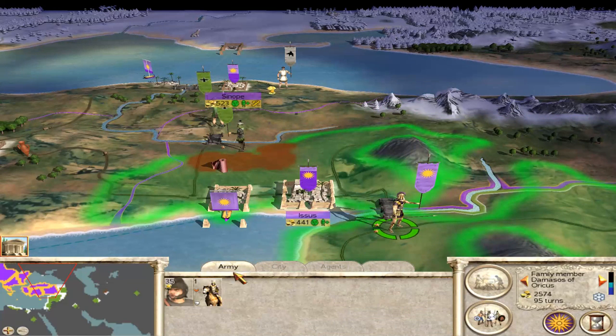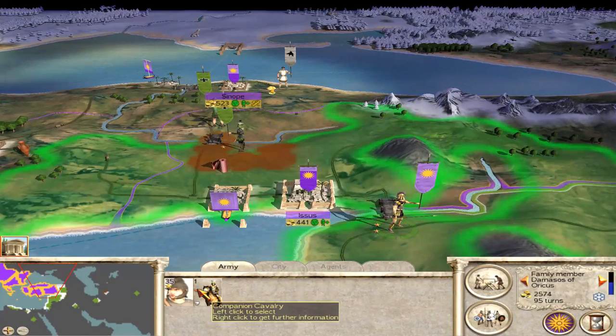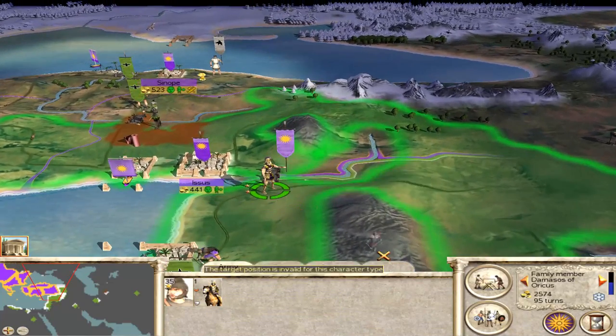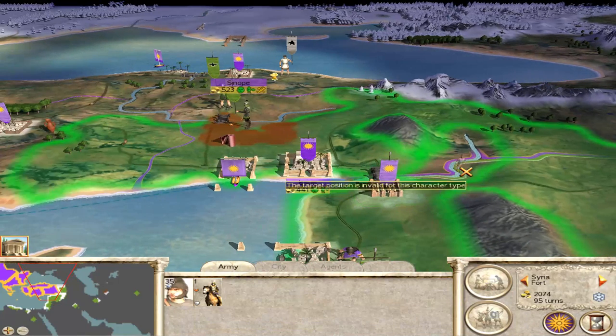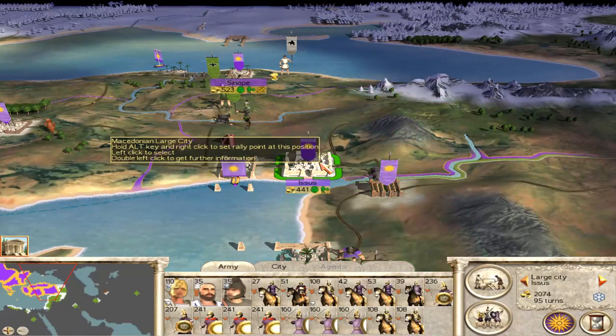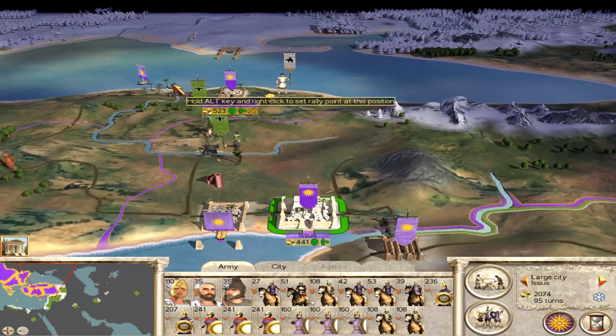You can't construct forts in this. Can you? Shit, I didn't know that. Oh, yes, you can. Must have been stuck in the wrong unit. Okay, just leave him in there. We will go out here and fight them.